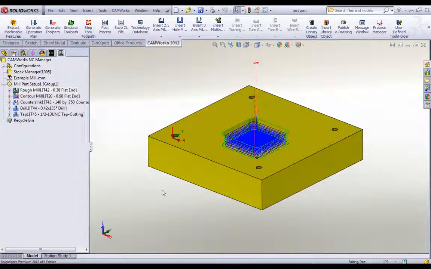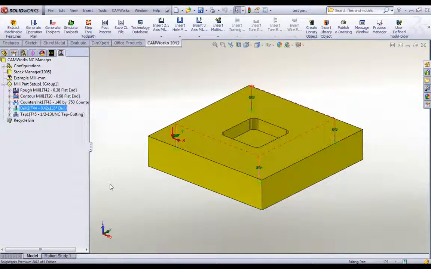The problem I have is it doesn't necessarily apply to all toolpaths. Right? I don't want high-speed contouring on every single one, especially things like countersinks or drill cycles. So it needs to be on demand. I need to be able to select it, turn it on when I need it, and have it off when I don't. What I'd like to do is create an attribute in the post that I can tap into in the CAMWorks interface and tell it to turn on and off. And I'm going to turn on and off this high-speed contouring option.